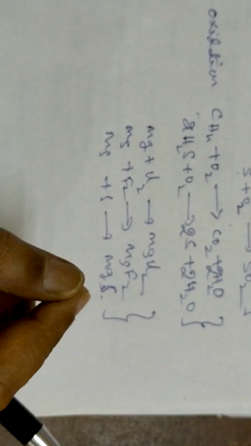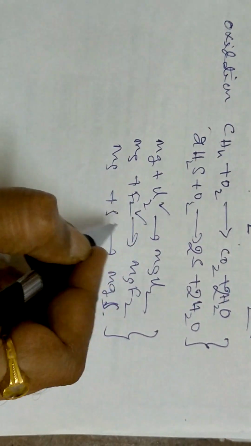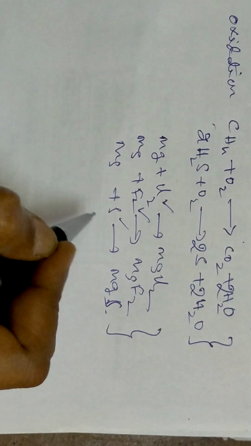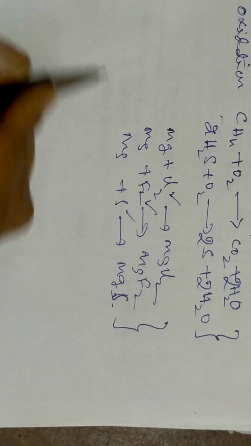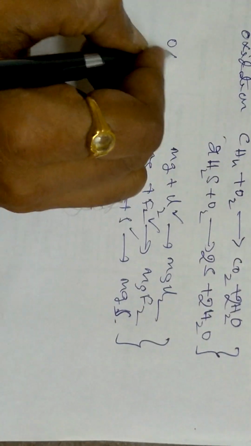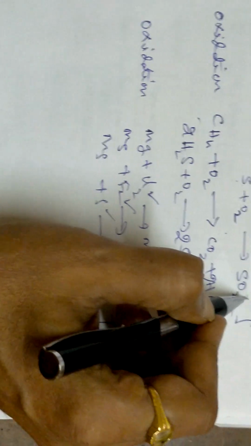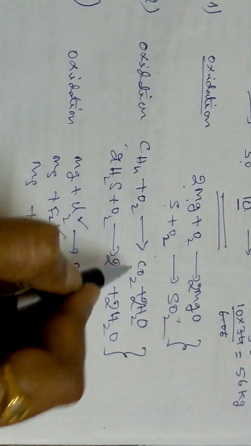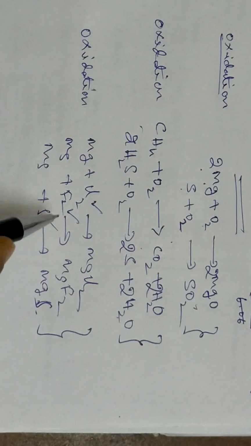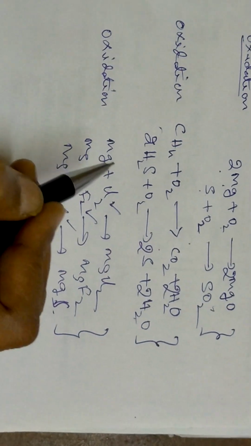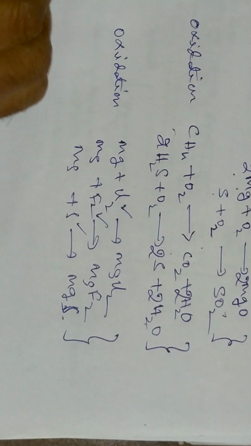So they further added: chlorine is highly electronegative, fluorine is also electronegative, sulfur is also electronegative compared to magnesium. So addition of an electronegative element is nothing but oxidation. The oxidation definition is further improved. Initially it was only addition of oxygen. Next it was addition of oxygen or removal of hydrogen. Now it is addition of oxygen, removal of hydrogen, or addition of an electronegative element. So a wide variety is covered. But it has not stopped here.